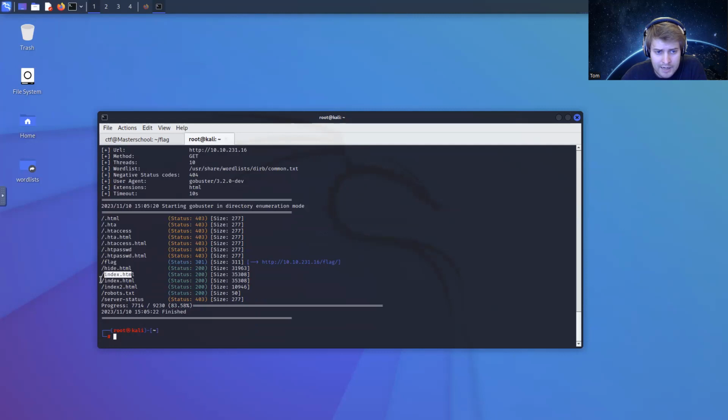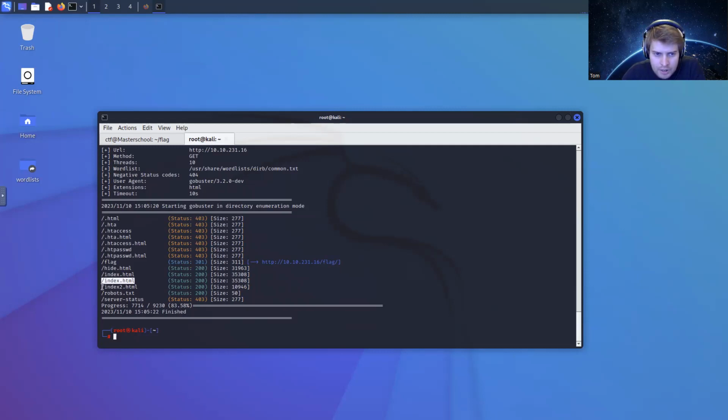We've had /index.html twice. That now suggests to me that index.html and just the word index were both in the list. And what the -x html is actually doing is saying, does this word already have a dot something? Does it already have an extension? If it doesn't, add this extension and then try it on the web page. If it does, just try it on the web page.